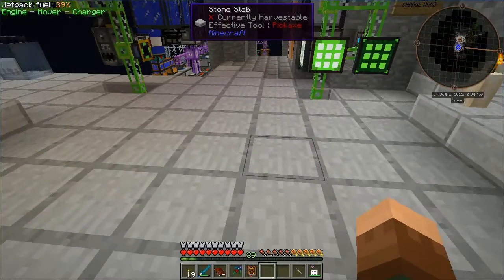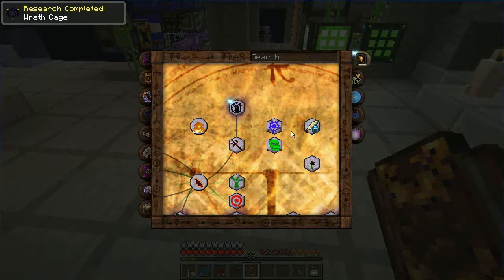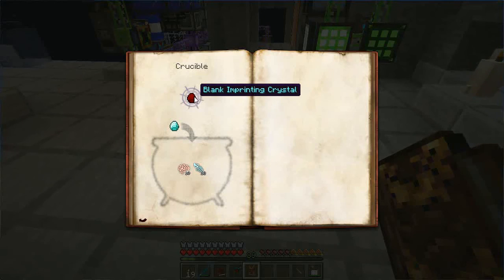So once I unlock Diabolist Fork, here we have the Wrath Cage. Opening this up, it's not enough to kill something, but we found the way to recreate monster spawners found in ancient ruins. So that's what we want. Unlike original monster spawners, it responds to redstone controls, and so what I really need is that we want to use the Diabolist Fork to kill things and capture their souls into these imprinting crystals.